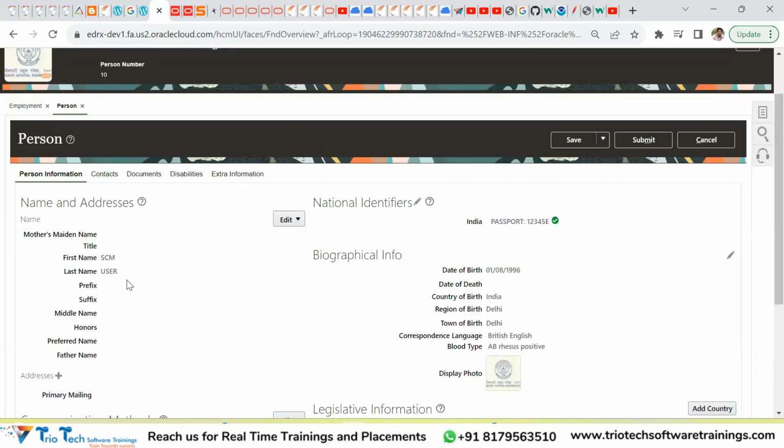In order to add certain aspects, suppose you could see that the user has just the first name and last name, no middle name. There is a section called edit available across each section. You can click on that edit. I will be explaining what update mode and correction mean. Till now, please restrict yourself to what we are demonstrating and helping you understand by performing a practical demonstration. So I request everyone to use search, and under search come to a person screen, and if you would like to manipulate the data, come to an edit section and use only correction mode.